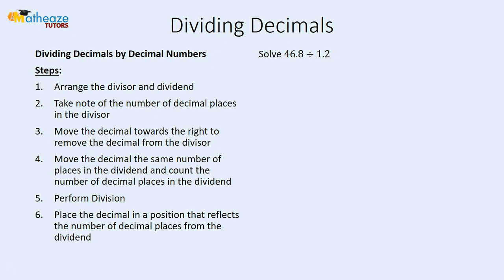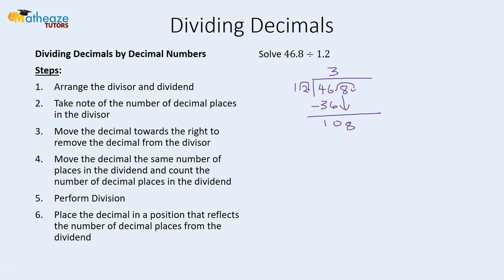Now, what if we have decimals divided by decimals? We're going to follow the same method as with whole numbers. Now, let's do this. 46.8 divided by 1.2. So what we're going to do is move the decimal right here after 2. That means we're going to move the decimal here after 8 as well, because it's only one spot. So 46 divided by 12, we should get 3. 3 times 12, 36. This is 1, 0. Then you bring down an 8.